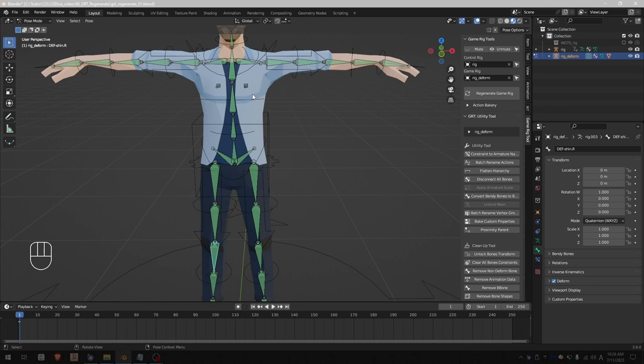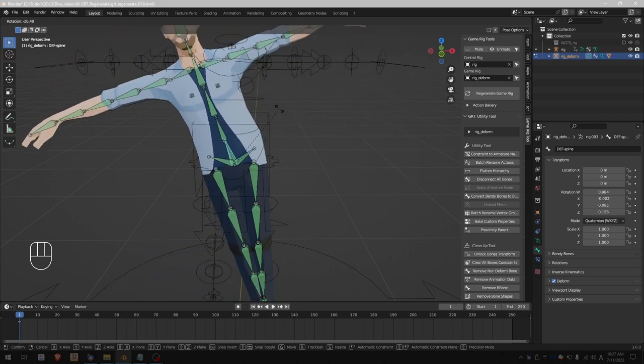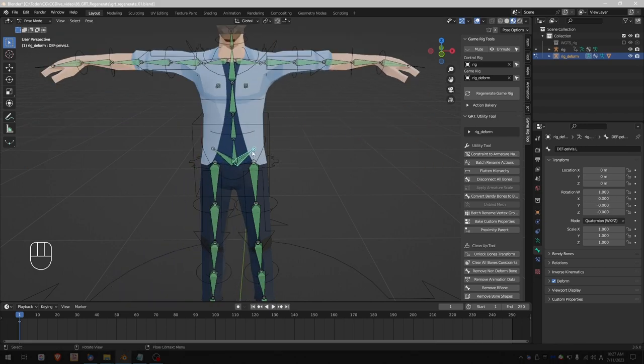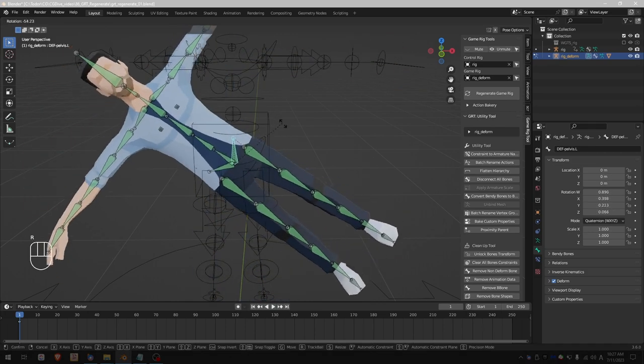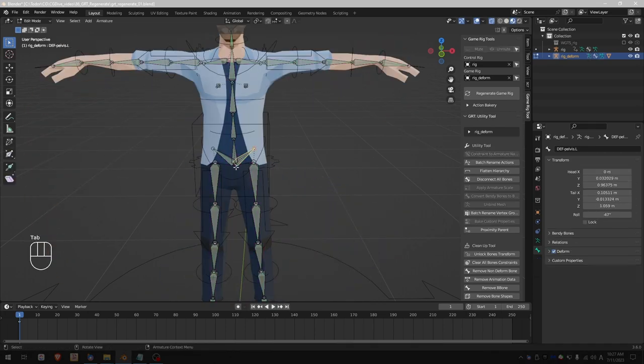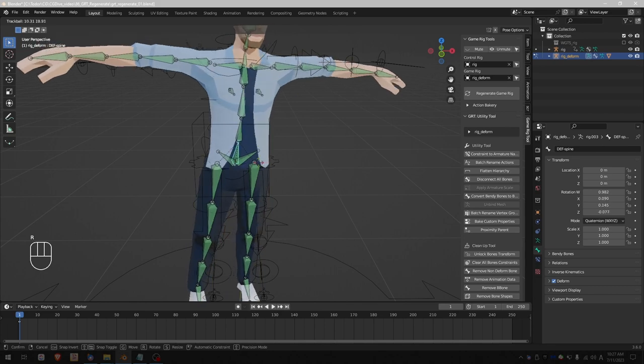However, keep in mind that this feature is not guaranteed to give you perfect results, so you do have to check your rig. For example, here, notice that this spine bone, which should be the top bone in the hierarchy, only controls one of the legs. The other leg is actually controlled by this bone, and this bone actually became the root of the whole armature. So I can go to edit mode and maybe parent all of these bones to the spine bone. And with this simple fix, the whole rig hierarchy should be fixed exactly as I want it.